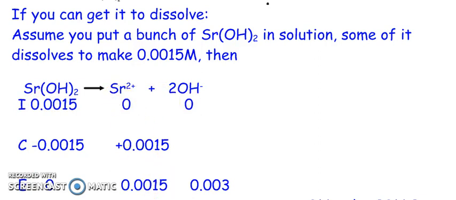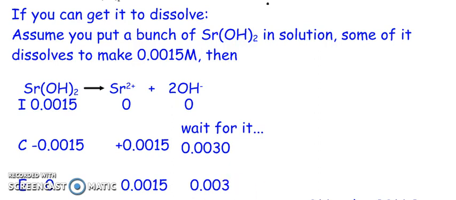Now, what do you notice here? Why is it 0.0030 here? Well, do you remember what we said? For every 1 mole of strontium hydroxide, we get 2 moles of hydroxide. So if I have 0.0015 molar solution, I'll have twice the molar solution of hydroxide. So be very, very careful with that. So now we have, actually there should be an extra 0 at the end here, so make this 0.0030 for me. So now we know the hydroxide concentration.